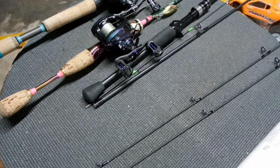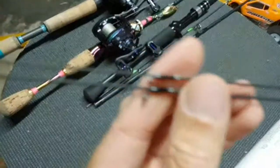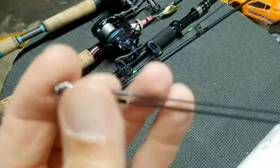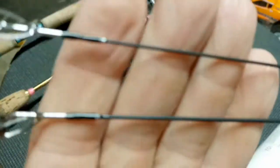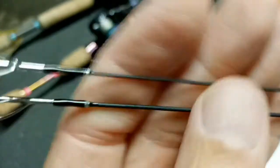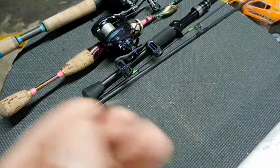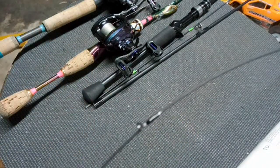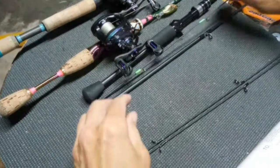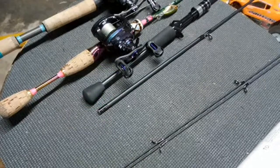And I can tell, but before I reveal what it is, let's look at the tips. Hopefully you guys can make out. Well, if I could get this thing to focus. You guys make it out? That bottom is definitely a thicker tip than the top. That thing's got some bend in it. Yeah, and that one is stiffer. Let's compare it. It's Tomo to Sir LingL. Yeah, this one is probably in between. I don't know.